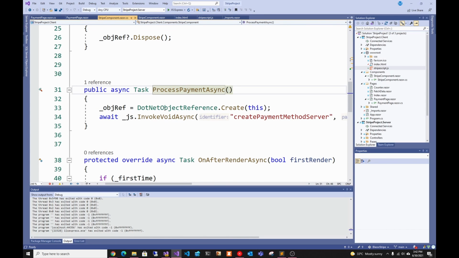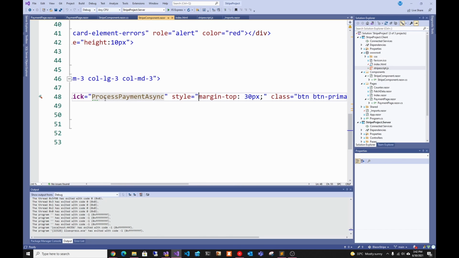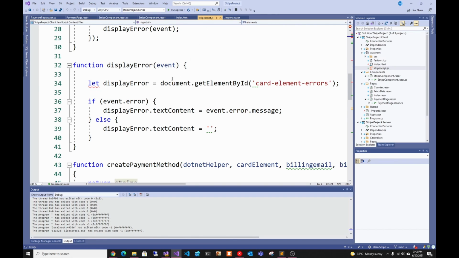So then we have the process payment. Once they enter the information and everything, they click the button here that says pay, and it will send you to process payment. This one basically will just create the payment method in the JavaScript, which goes and sends the information to Stripe. It's very important. All the payment information goes to Stripe. It doesn't go to our servers. So it makes it kind of like Stripe's responsibility, and you don't have to deal with the whole credit card thing.